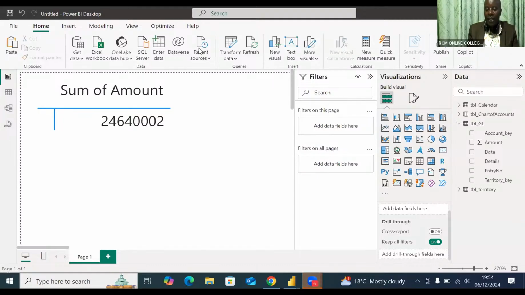Now, ladies and gentlemen, I would want to finish with this group and then send them away and start again. And when I send them away, I don't expect them to go, because Power BI needs a lot of repetition. In Power BI, you have to repeat, repeat, and repeat. There is nobody who is a superstar in Power BI. Even myself, I perfected after I practiced this Power BI for so long.